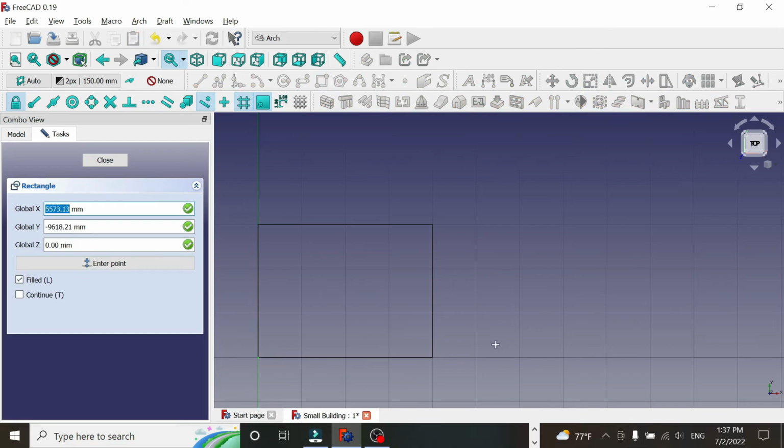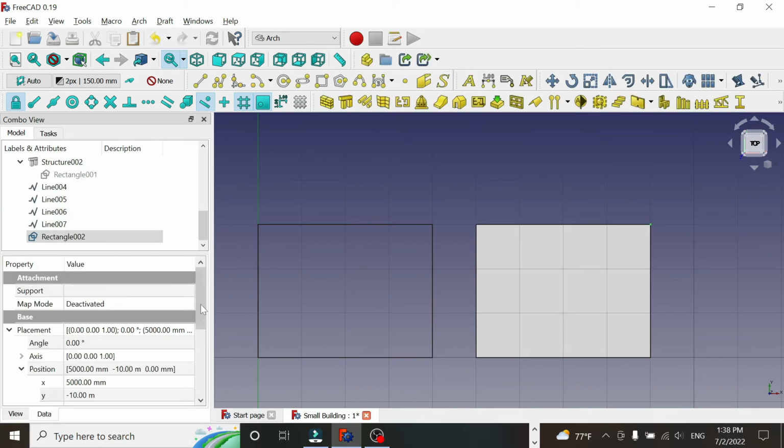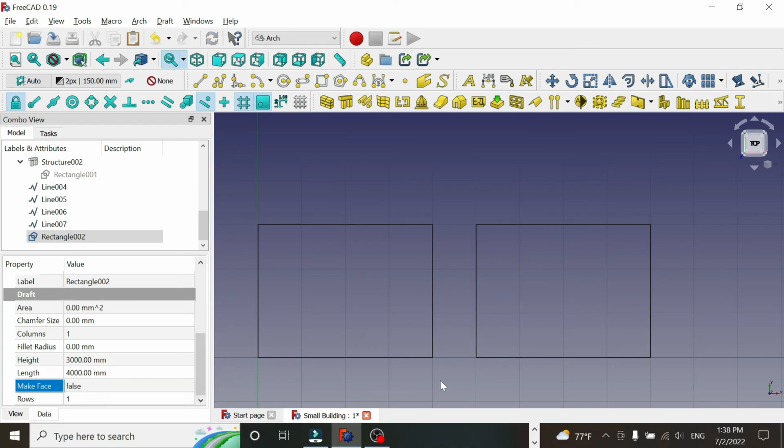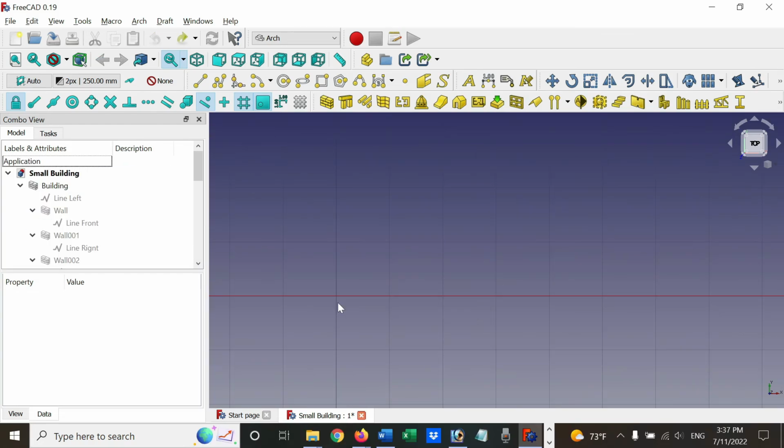Click, snap, 3 by 4, click. Make face, false, enter. Now we have the same two boxes, but created with snap grid.